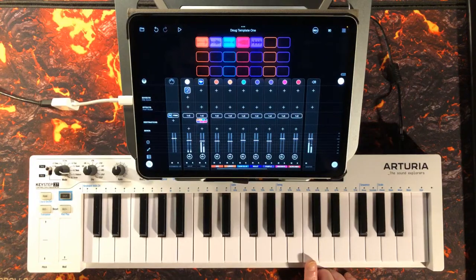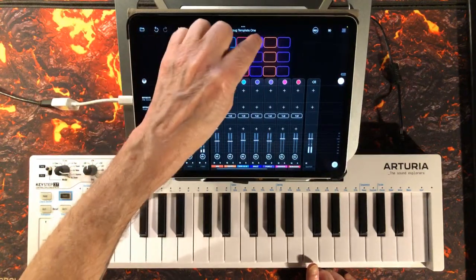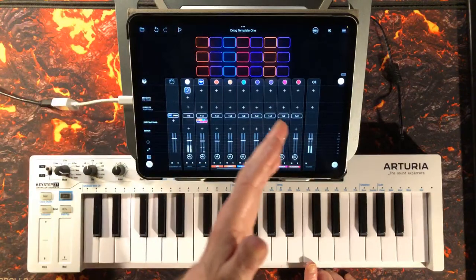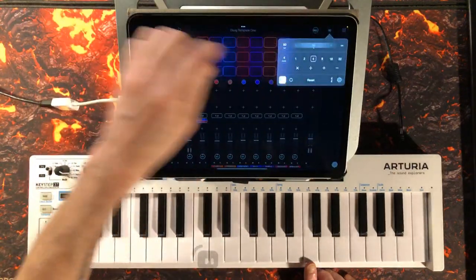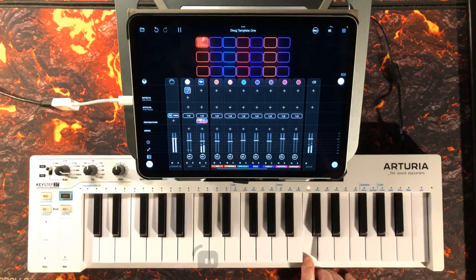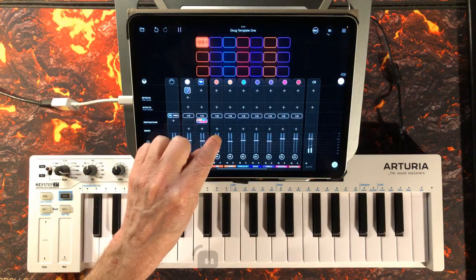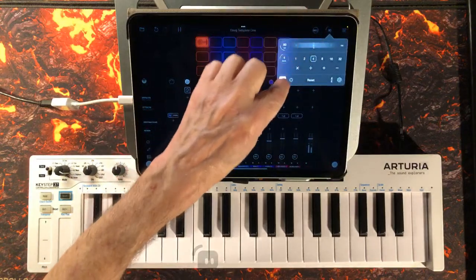I really like this one. So I'm going to ditch some of these because they're not very good, and I was just messing around. Not that the patches aren't very good, my construction of the patches. But let's switch the metronome on and record this. This is really nice. Awesome. Let's turn the metronome on a sec.